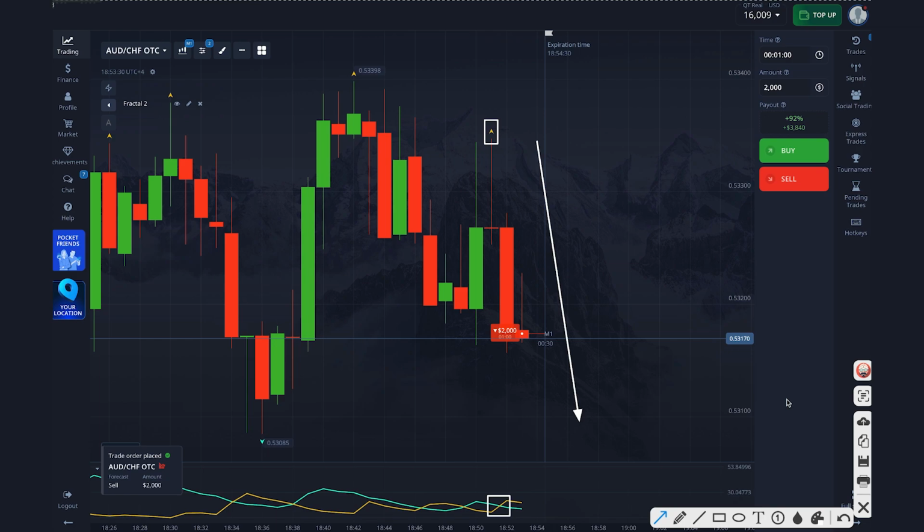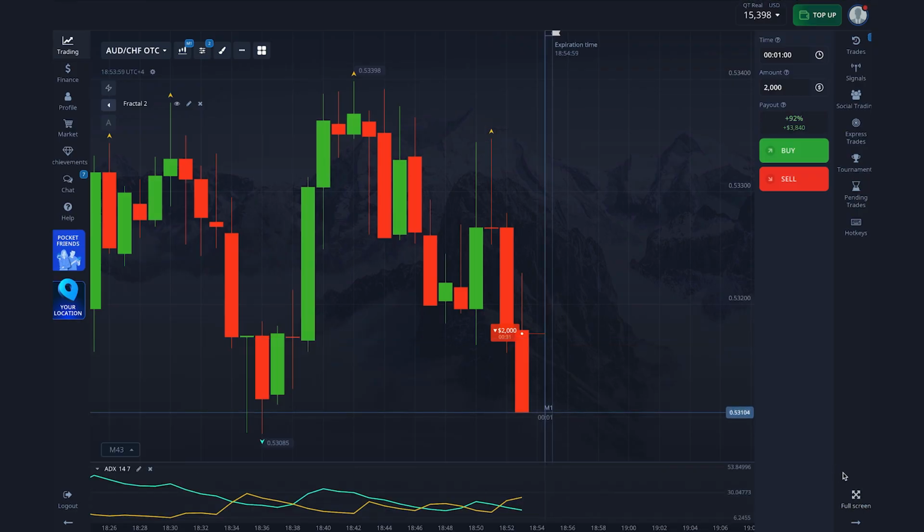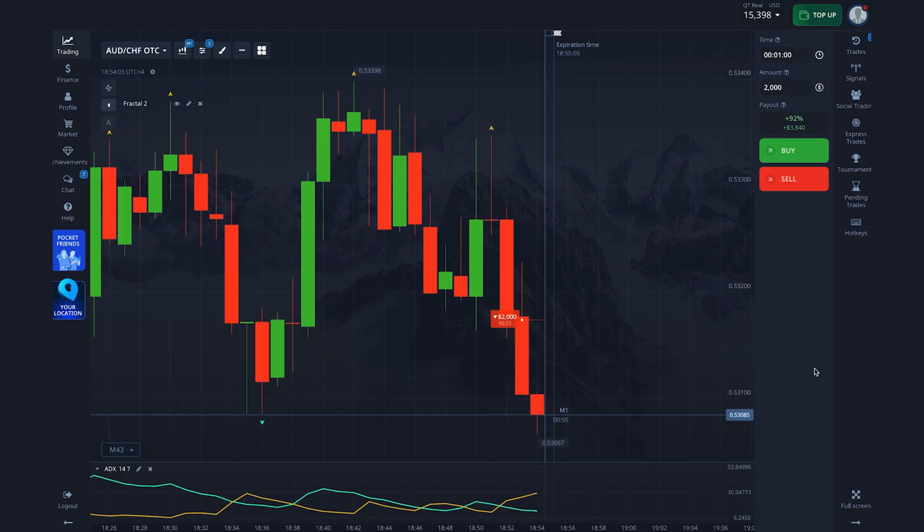Friend, always keep in mind a simple but important rule. You should only open a trade when both indicators point in the same direction at the same time. It is the synchrony of signals that helps to filter out unnecessary noise, avoid hasty decisions, and choose the moment with the highest probability of success. When technical tools agree with each other, your chances of making the right prediction increase significantly.